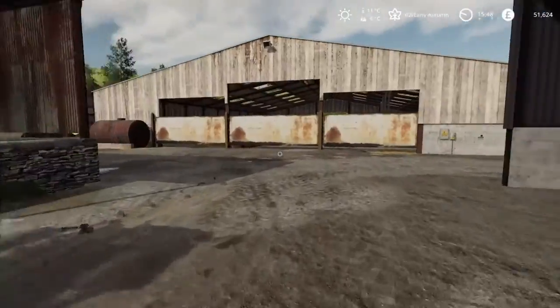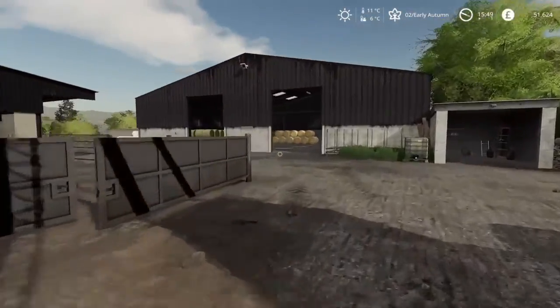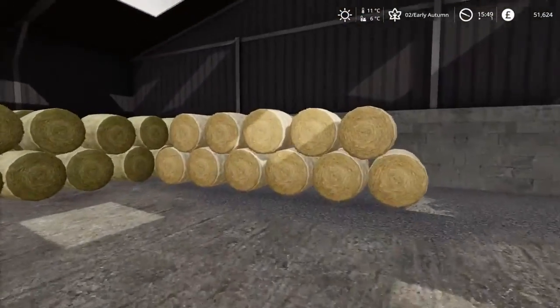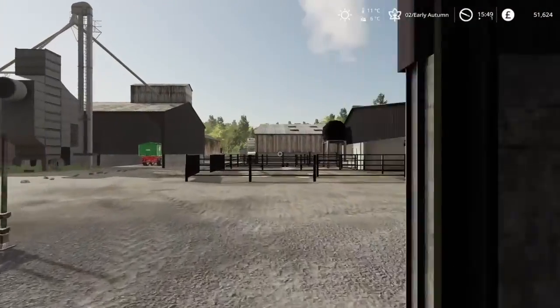If you see, I've made some bales and I've put a few in this shed just round here, and I'm just going to show you. I've put some bales tidily packed in this shed. I've used one of those easy stack balers, quick stack balers.